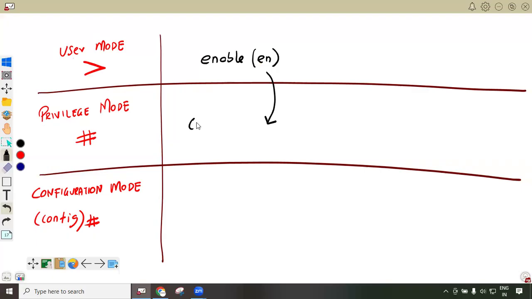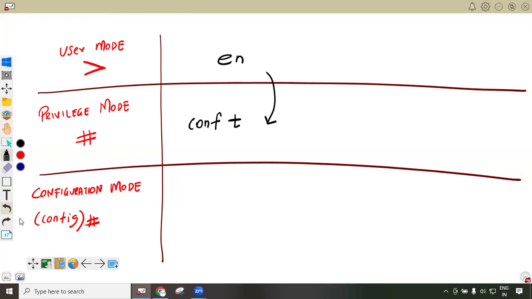Then in privilege mode, you have to type the command conf t. The full form is configure terminal. Short form is config-t. Is there any problem in networking if I use short forms? No. Everyone in the entire world uses short forms only. If you use the full form, people will ask you the reverse: you don't know the short form or what?